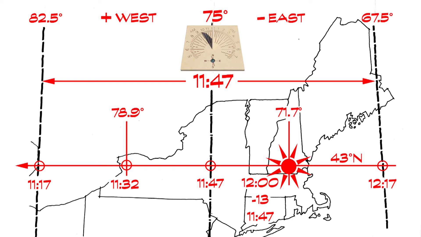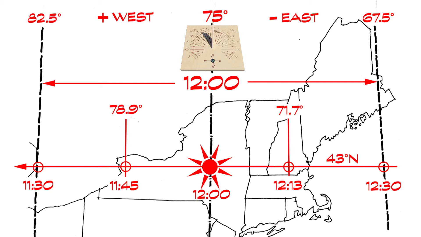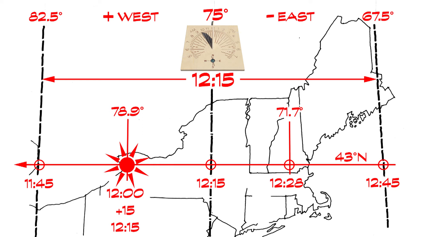If our sundial is located east of the time zone's meridian, we need to subtract that value from the sundial reading, since our position is early compared to the time zone's 75 degrees. When the sun is coincident with the time zone's meridian, it is noon across the entire time zone, though it may be 12:30 local apparent time on the eastern edge and 11:30 at the western edge. Looking at Buffalo, New York — when the sun is directly overhead there it is noon local apparent time, but it is 12:15 at 75 degrees. So if we're located west of the time zone's meridian, we need to add about 15 minutes to match the time zone.